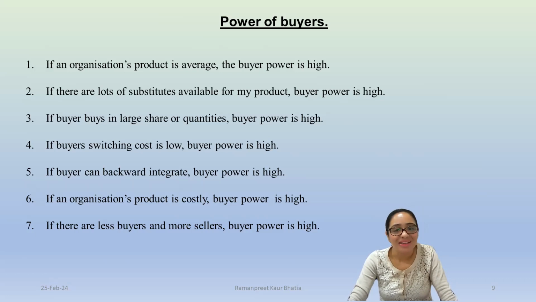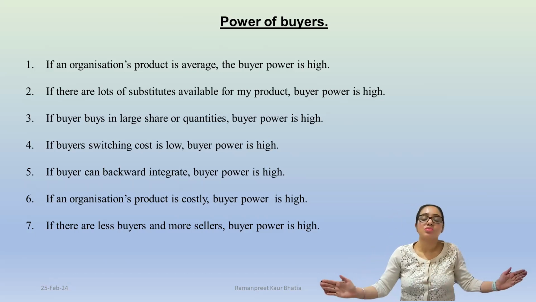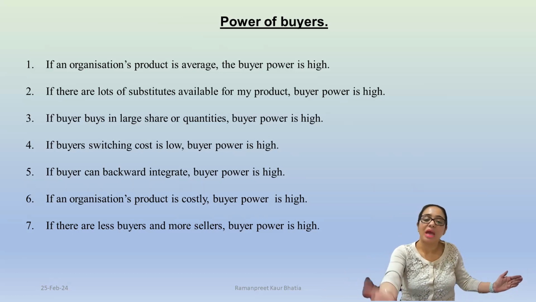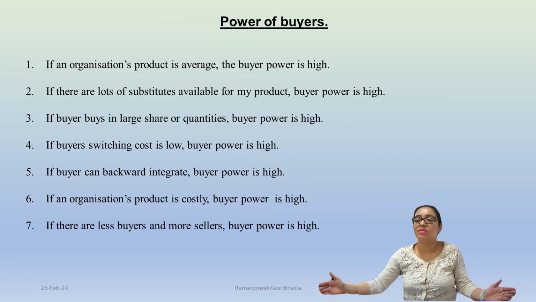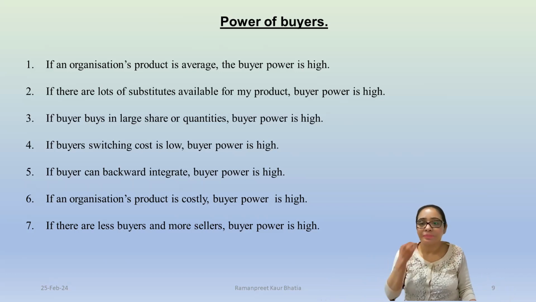And last but not the least, there are very few buyers in the industry as compared to sellers. Definitely, the buyer's power is high. The buyers are very few, sellers are so many. The buyer can choose whichever seller he wants to go to, right? So in that case, the power of buyer is definitely high.